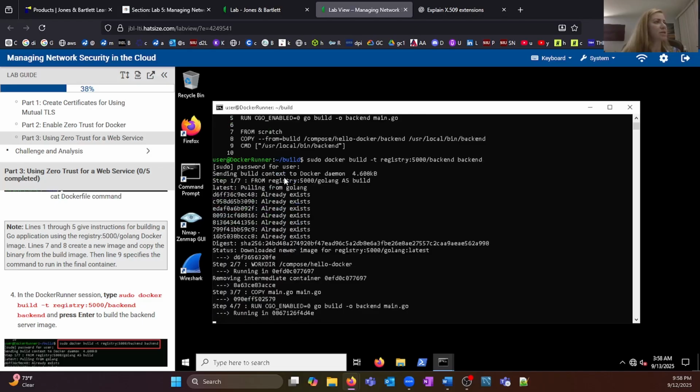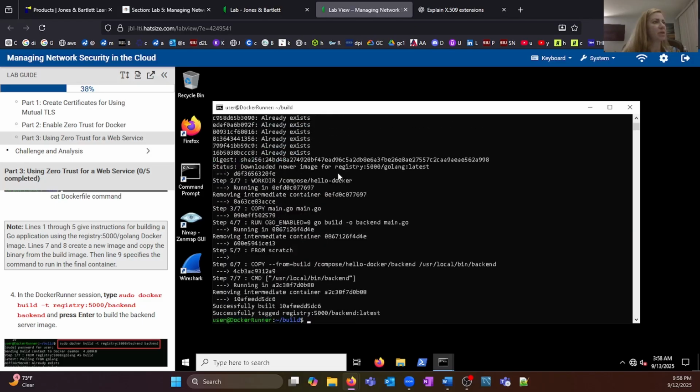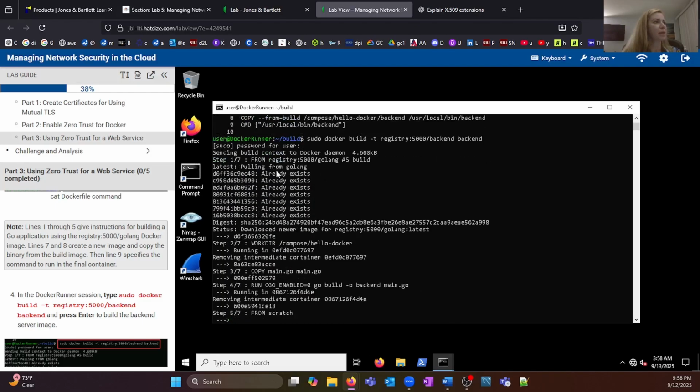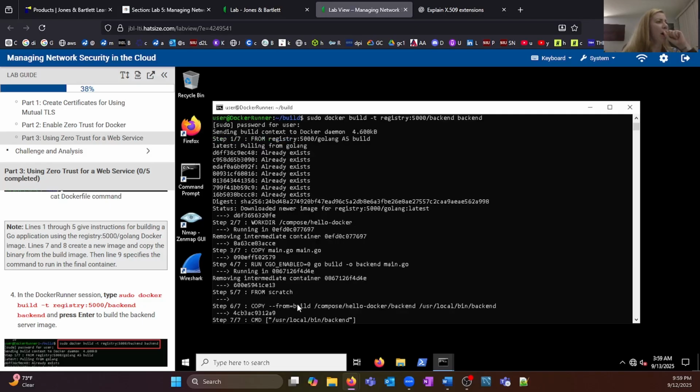Sudo password. Sending build context to Docker daemon. Pull complete, digest, downloaded newer image, compose, removing intermediate container, copy, steps, running, removing intermediate, from scratch, copy.